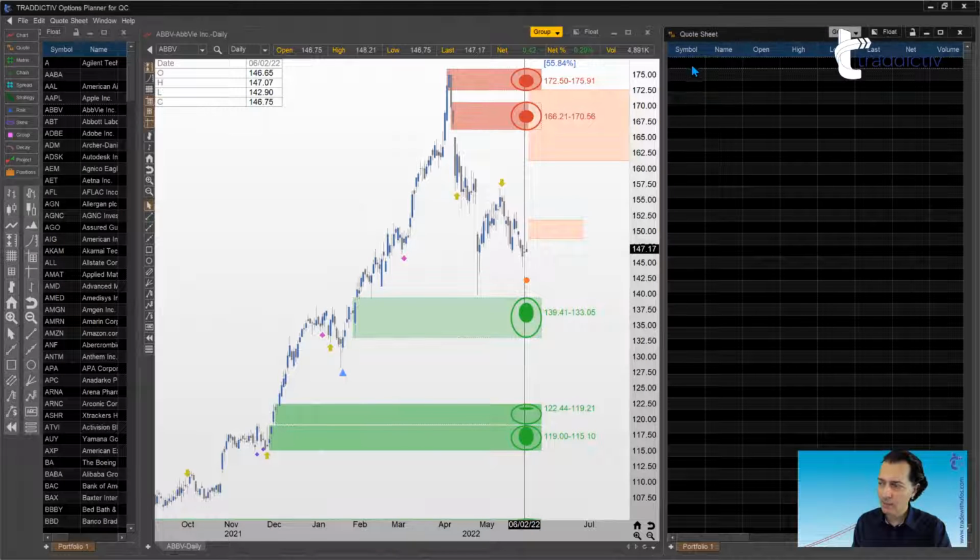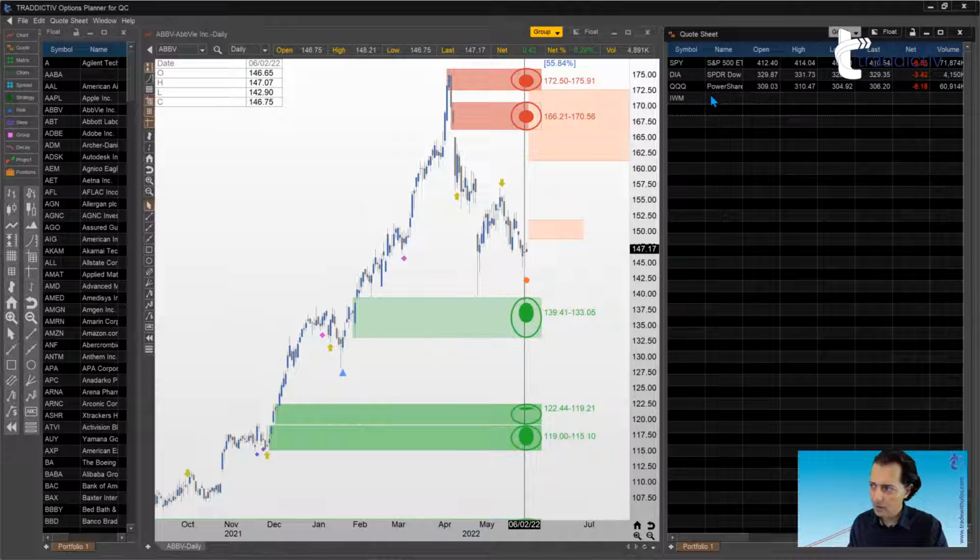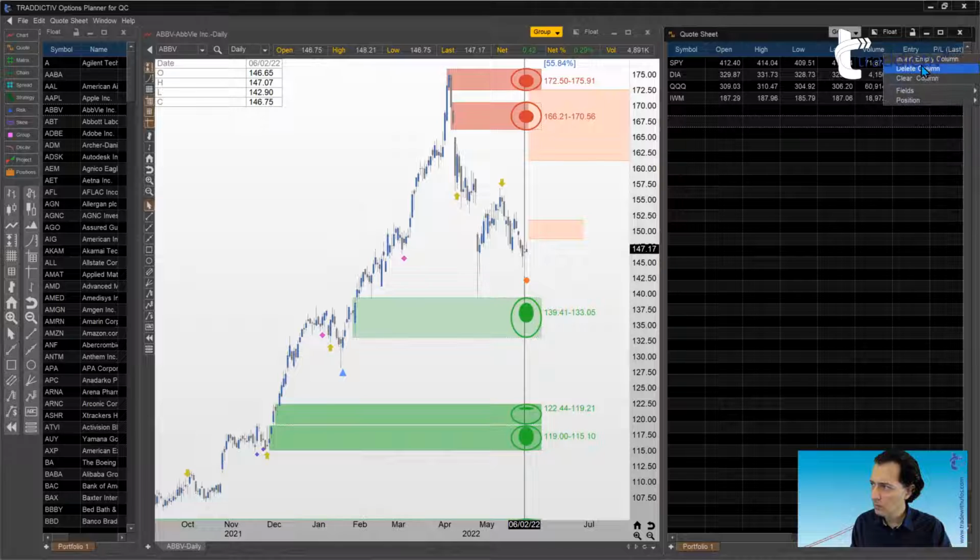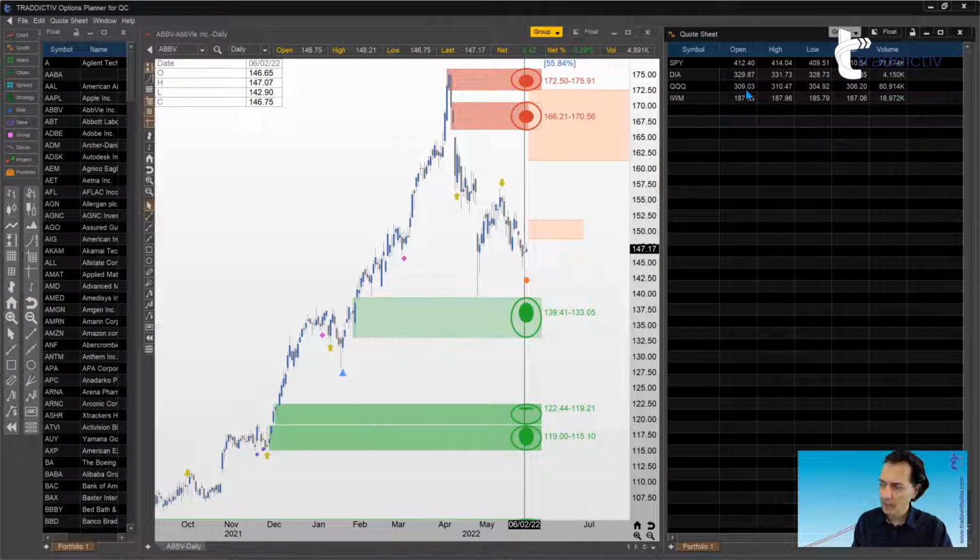Maybe on the right you are monitoring only the ETFs. Again, just an improvised setup here. To be honest, there are many things, and you only care, for example, about things such as volume. So I'm going to remove the last. Maybe you only care about these particular values. For example, in this particular case, you are looking at a symbol, open, high, low, last, volume. Maybe this is some information that you want to have in front of you when you're trading, which is not something that you want to use for clickable purposes.